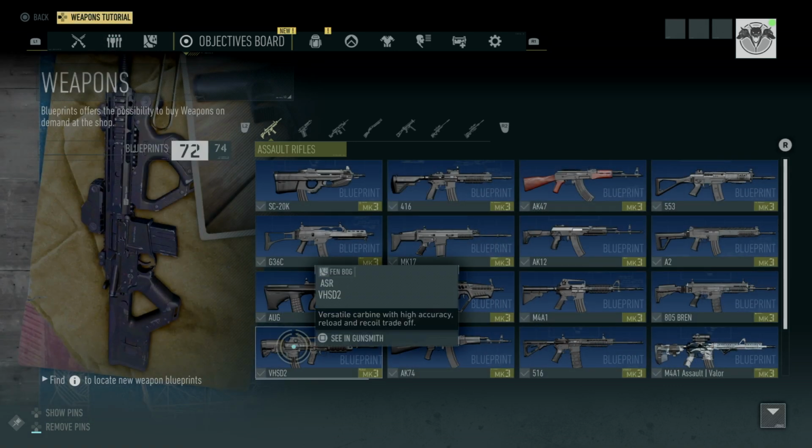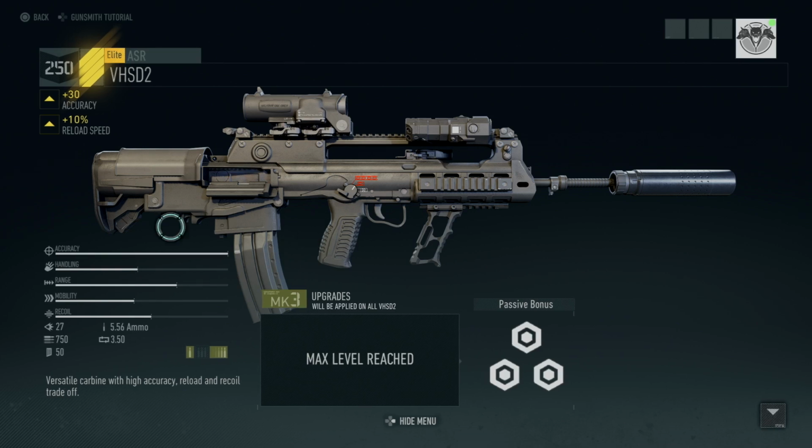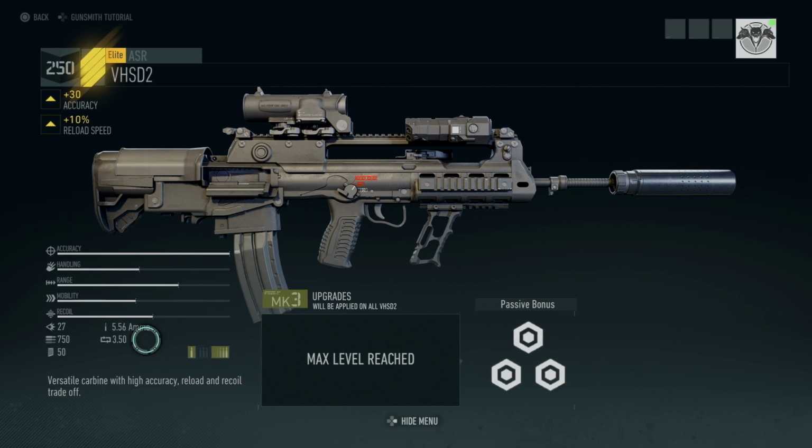Up next is the VHS D2. The VHS D2 seems to be one of the most popular weapons in PvP from what I've noticed, and just in general. A lot of people seem to really like this weapon, and I can see why. It is a very, very well balanced weapon with one of the highest accuracies as well. Not one of the highest, but it is above average. The accuracy is probably around where the range is, probably a little less than where the range is currently.